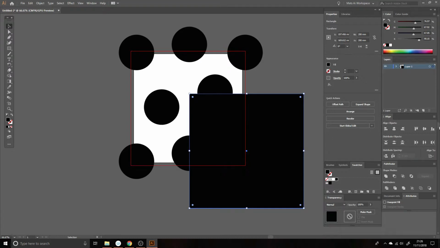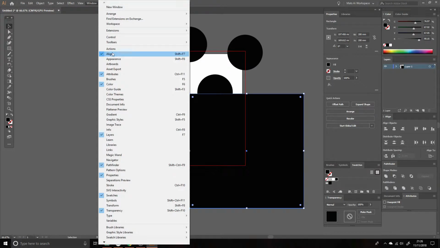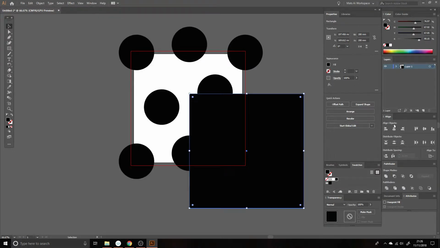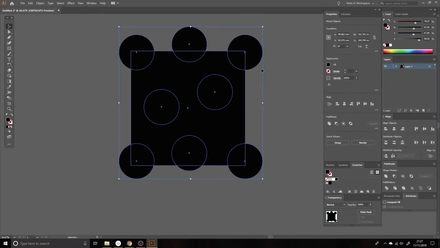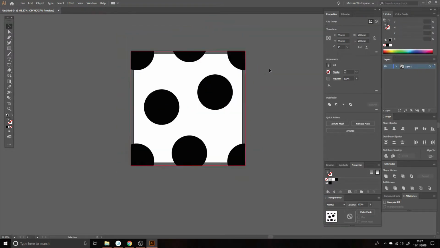If you go over to your align box out over here, if you've not got an align box, go Window, Align, and you just align to the artboard. So that one centers it on the y-axis and that one centers it on the x-axis, I think. If they're not moving, it's because you've got align to selection chosen. You want align to artboard selected. So click those two there, and then it's Apple or House A to select everything, and then Apple or House 7 to create a clipping mask.